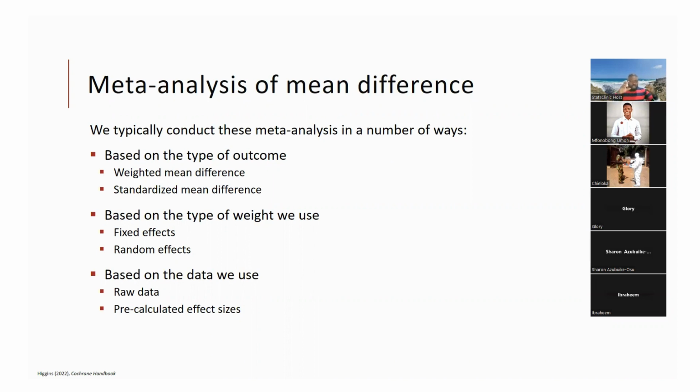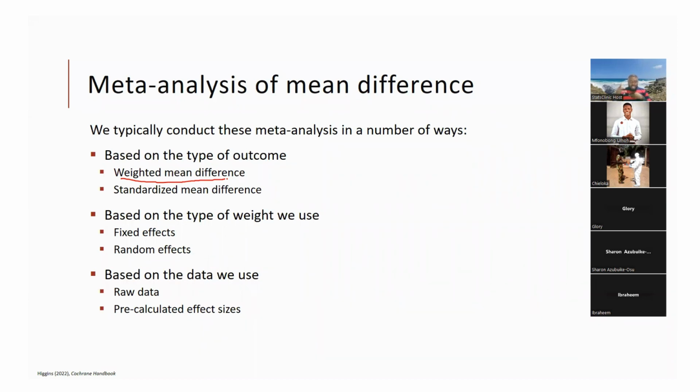Okay, we said that you would think about the estimate as the estimate across each of the studies divided by their standard error. So you're weighting based on the population size, number of participants in the study. So it's fundamentally a weighted average. Okay, so that weighted average, we call it the weighted mean difference. And oftentimes when people do meta-analysis and you just see them report a pooled mean difference or report the mean difference across the studies, what they're really talking about is this weighted average, okay? This weighted mean difference. But there's another type of mean difference, and that's the standardized mean difference. I'll talk about that in a moment.